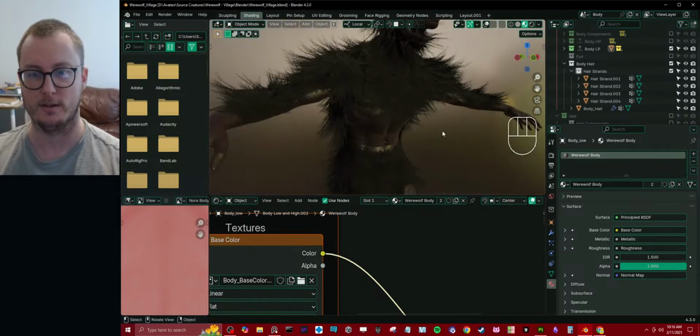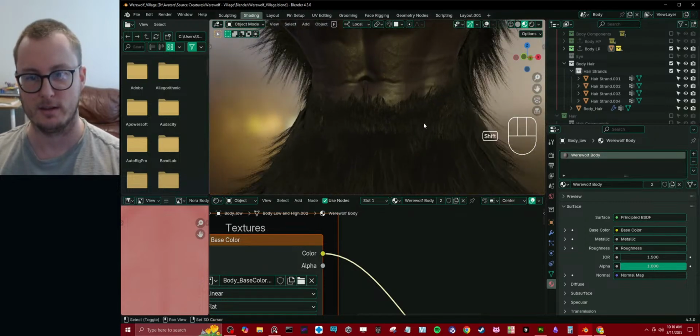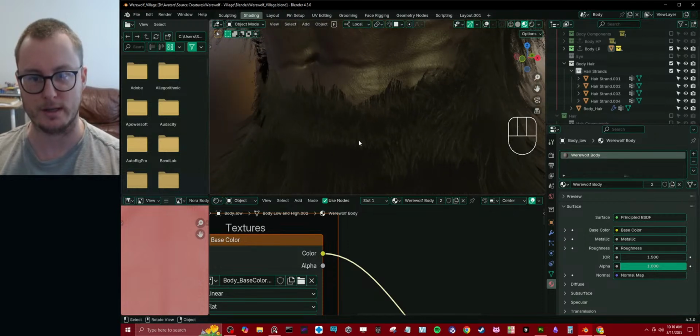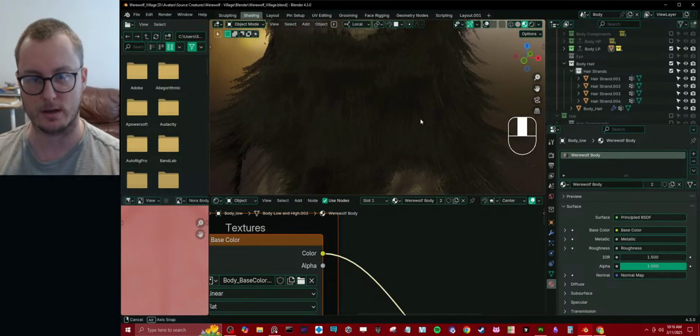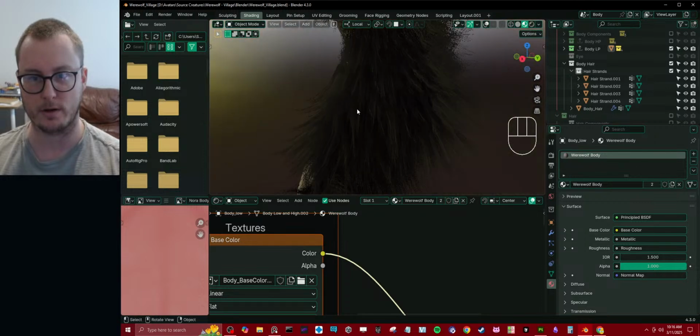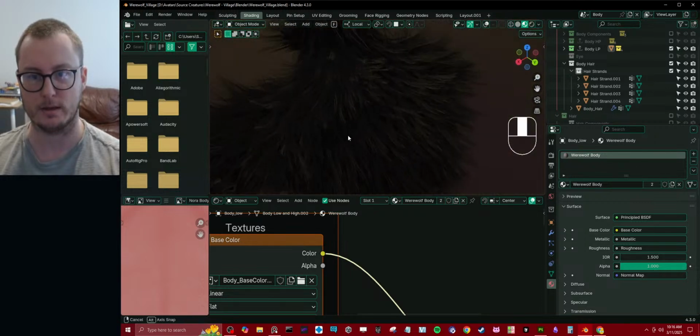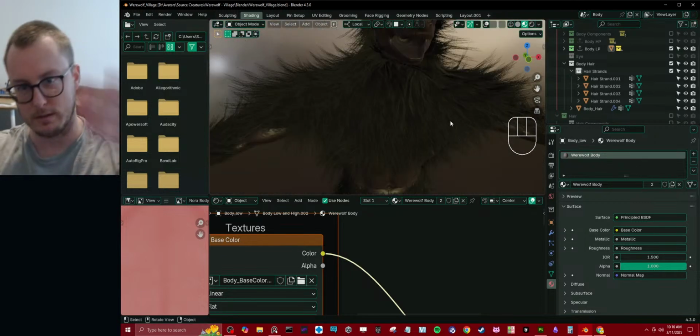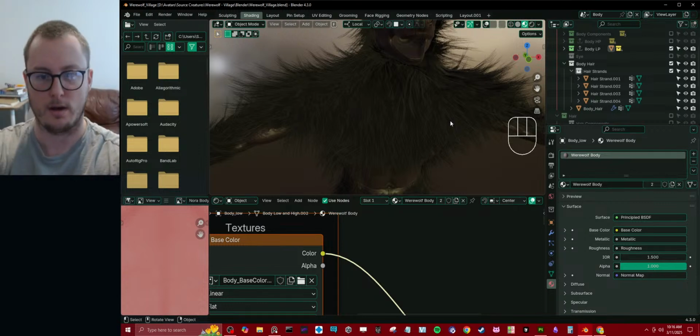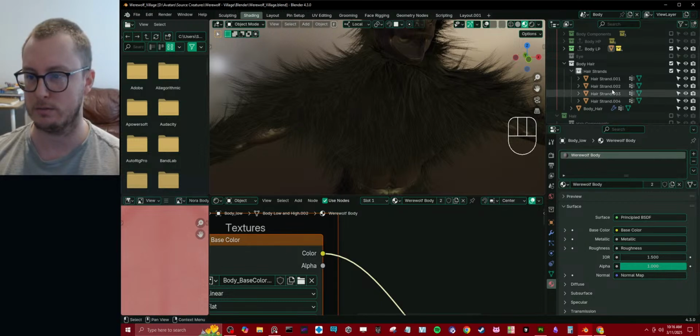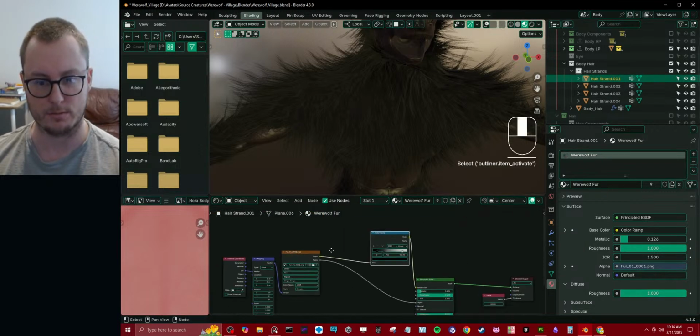Cool. Right, part of what we can do too is help increase the look of the fur. Interior of it darker. So I think for now we'll just do that all through some shader magic.